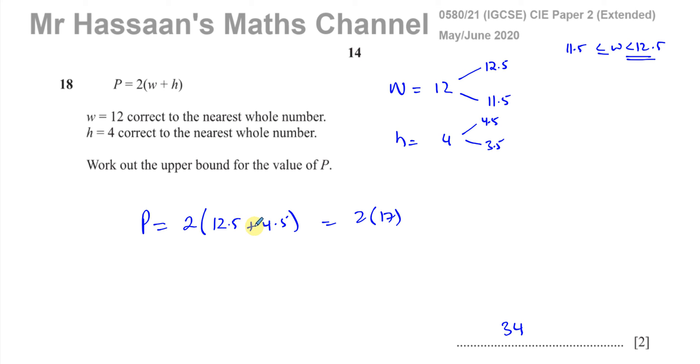So that's question number 18, which is about upper and lower bounds. Other questions from this paper can be found in the playlist that should appear in this area. Other questions from this topic, which I think it has a topic, it's limits of accuracy, will be found in this playlist that should appear in this area here. And you can subscribe to the channel by clicking on this link. Thank you for watching, and see you soon.